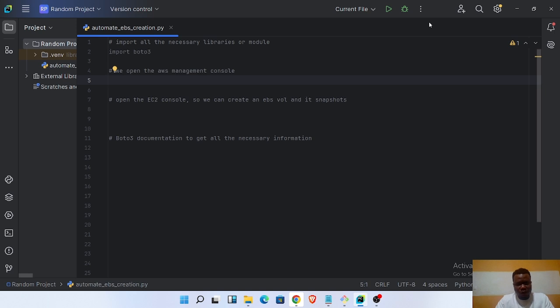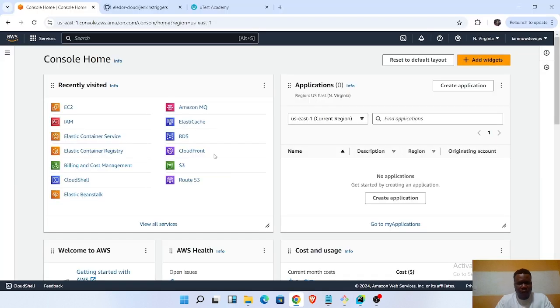our AWS management console. When we talk of opening our AWS management console, what we mean is, for example, if we go to our Chrome browser and want to open our AWS console, it is going to prompt us to give our username and password. After we have keyed in our username and password and are authenticated, it will log us into our AWS console, and this page will open. This page is called the AWS management console, because in this page you can manage all the services that are running in our AWS console.